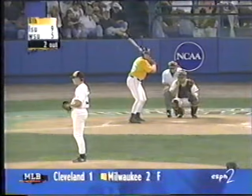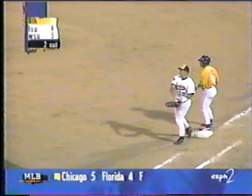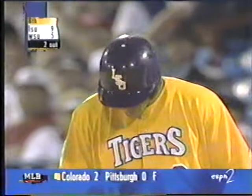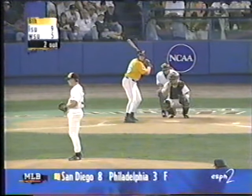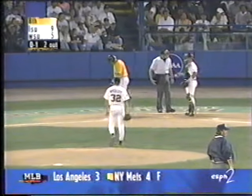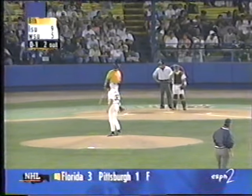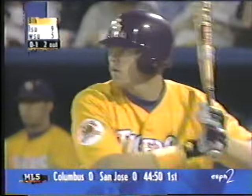If the Shockers lose this ballgame, they'll look back on all the runners they've left on base, 12 through 7 innings. And especially early in the ballgame, when they had a couple of opportunities. Furness has grounded out twice and was called out on strikes. He walked his second time up. Fouls that one out of play. Came into the College World Series with a .381 batting average, and is the only LSU starter now without a hit. He'd be the last guy you would think would be in that situation.